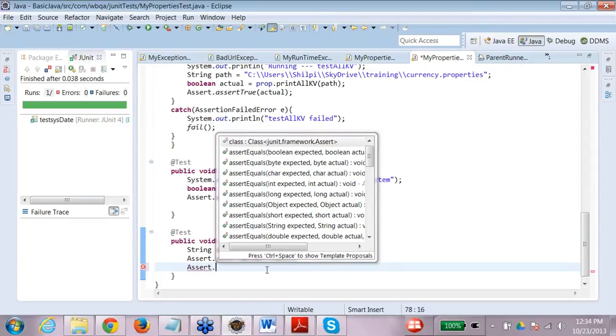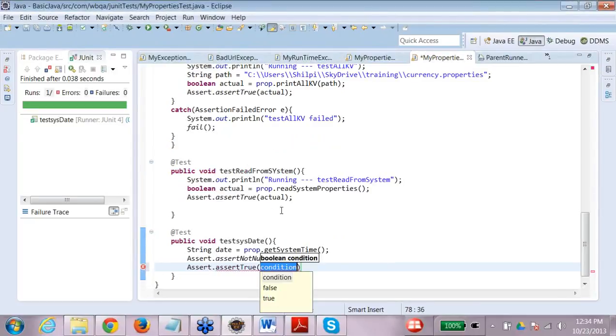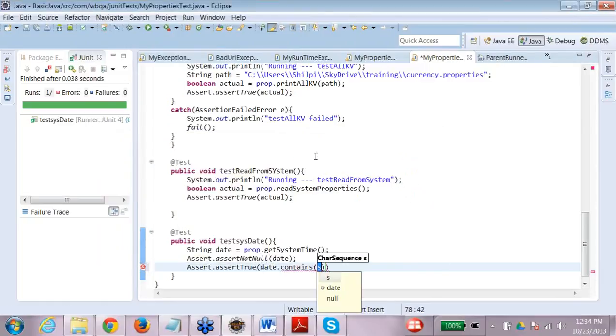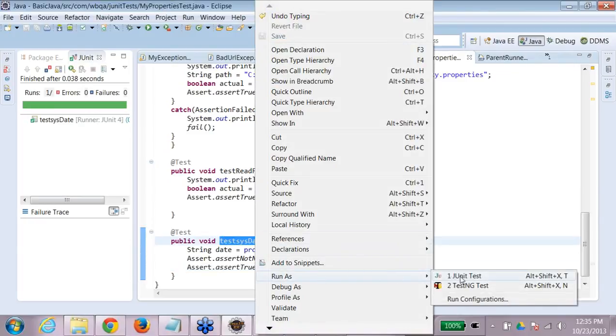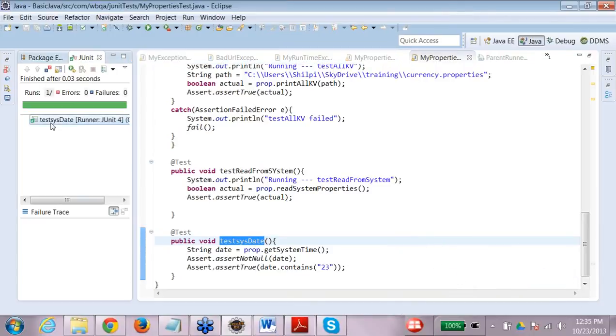So I can write here Assert.assertTrue(date.contains("23")). Let's run this. I'm just running this particular method, and the date contains 23, right? That's the reason it is true.